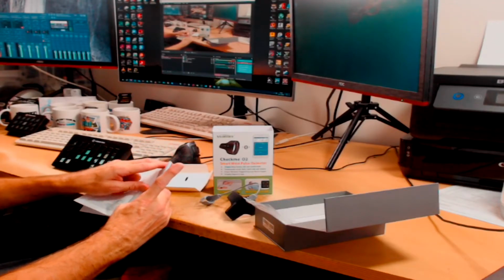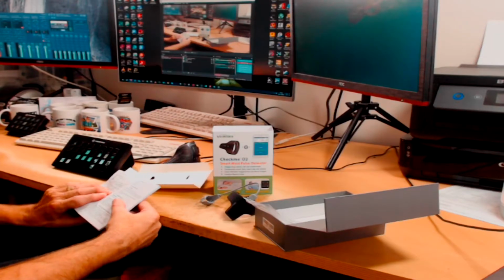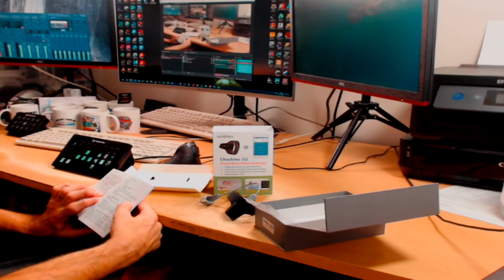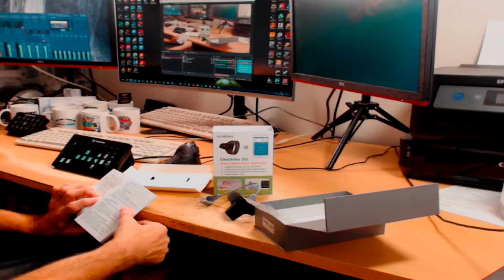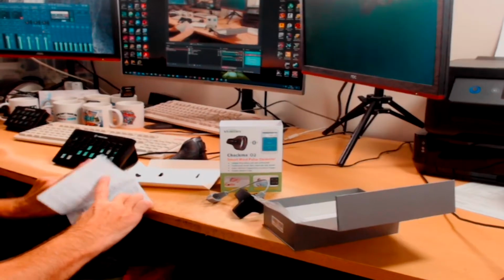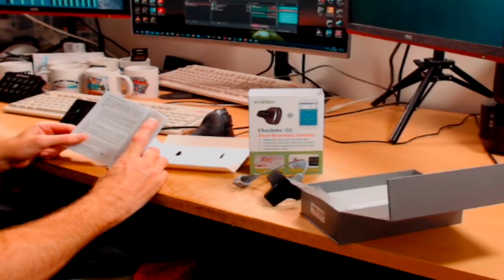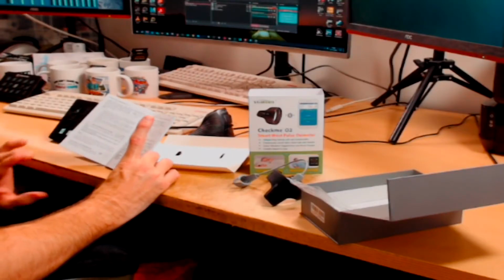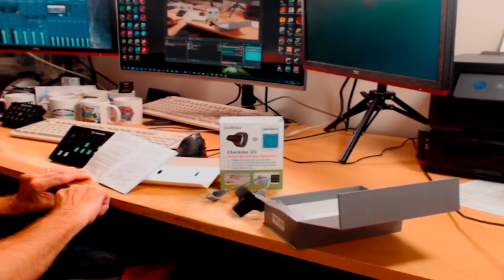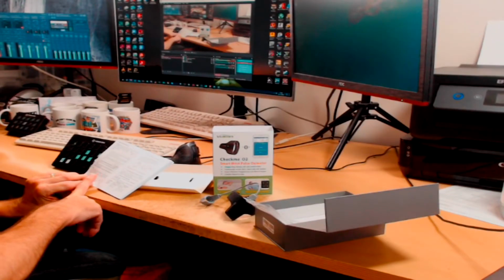I have read the other, there's two manuals, and I have read the other manual, so buy it. This one is actually bigger writing. The other one has really small writing for some reason, I don't know why. But it does go into detail on how to take off the centre. The countdown will begin. During the countdown, record will resume.